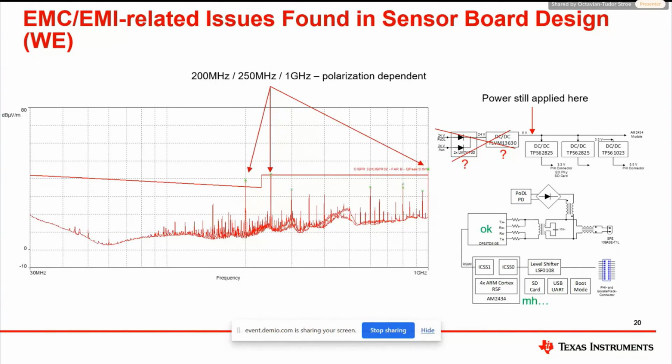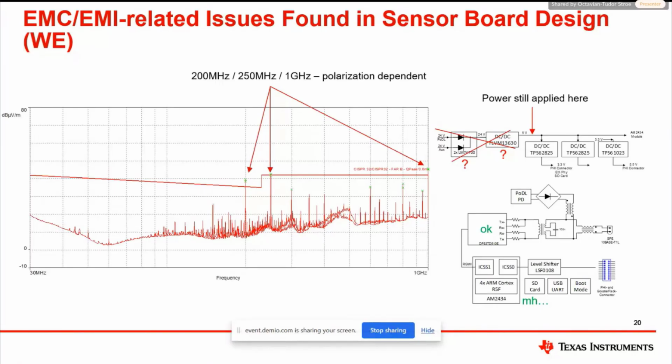Just so you get an idea of the different SD card types, we have SDHC cards, which usually use a 25 megahertz clock during the initialization, and then they transition to 50 megahertz later on. We also have SDUHS cards, and usually they start with the same 25 megahertz clock during the initialization, and then the clock jumps up to 200 megahertz later. So maybe this is some of the peaks that we are seeing.